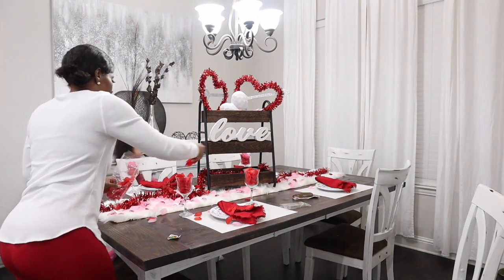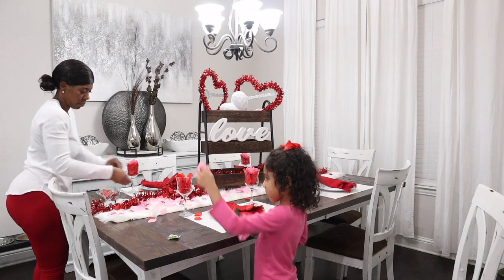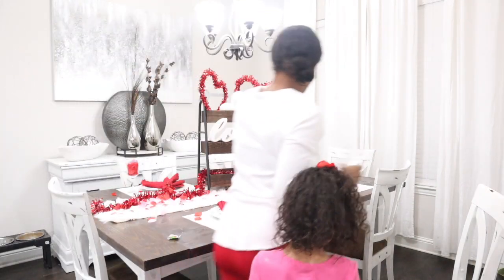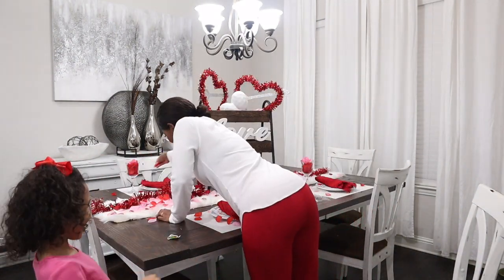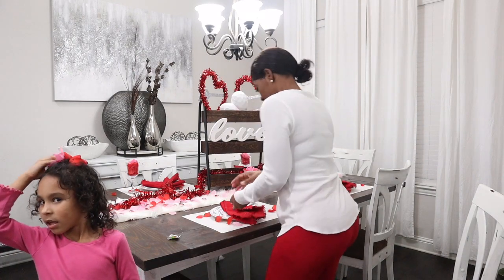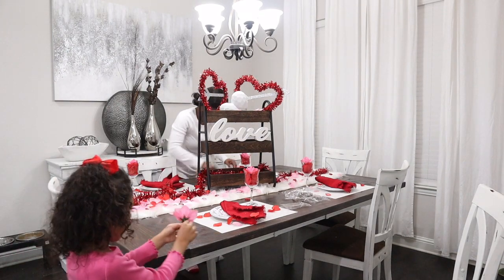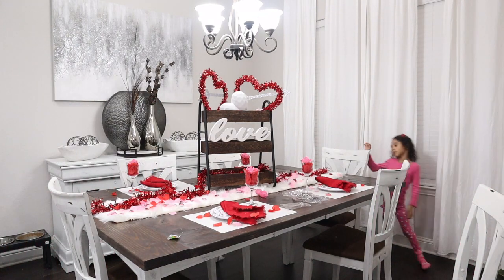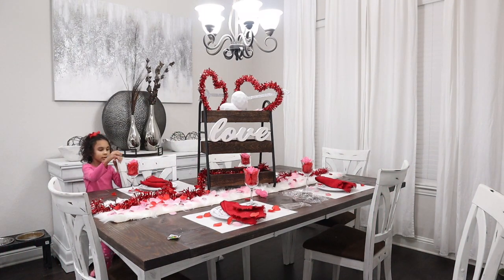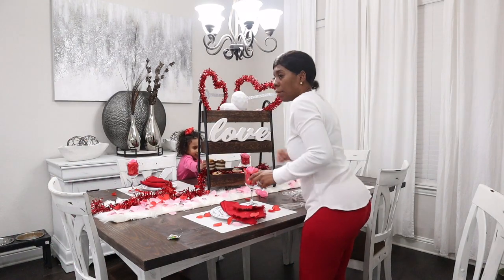And here in a second, you guys are going to see me put some muffins on that bottom tier. I got those muffins from Amazon, and those muffins look so real, and they actually smell so good. And I will link that below in the video in case you guys are interested in getting those. They come in a 6-pack. And I can't remember the price off the top of my head, but they are so cute. And usually what I will do is I will put them in a real cake glass, and people really think they're real. They are so cute.